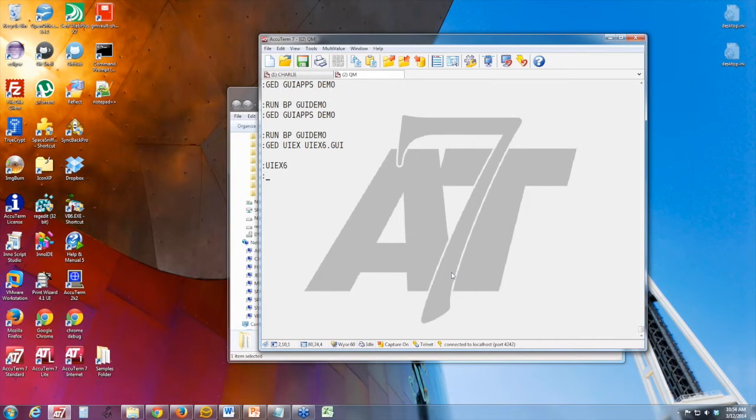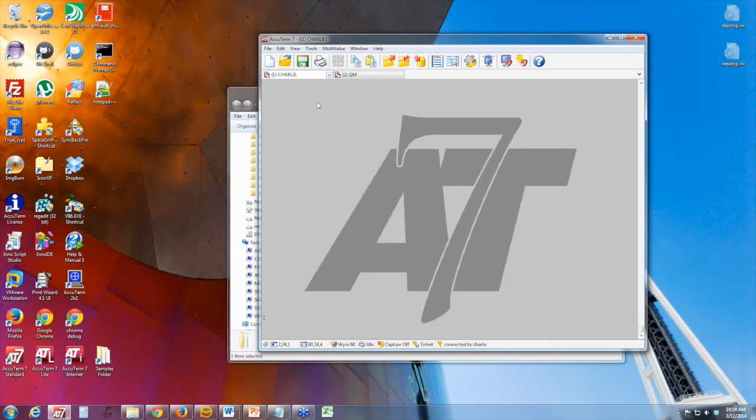Okay, so one of the things that you may not know about AccuTerm GUI is that you can adapt template-driven 4GLs, fourth-generation language type design tools, to use the GUI system. I even have an example of one called MV Tools from Ashwood.